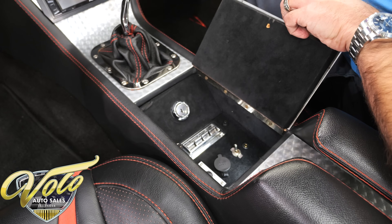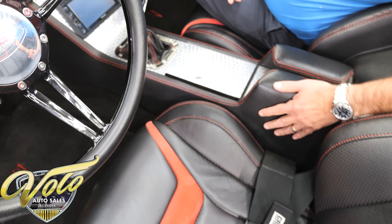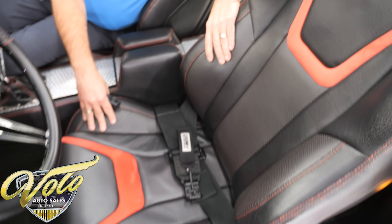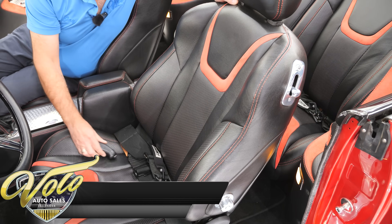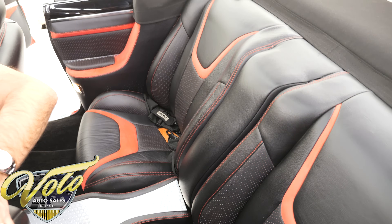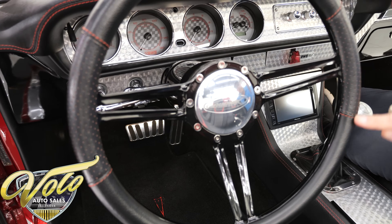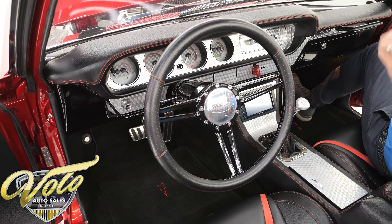Here are the hidden controls — your power windows, ignition. You have bass boost, so there's a subwoofer in the back, and an auxiliary plug. And this here is simply an armrest — but boy, it works good. The first thing I did was put my arm there and it felt nice. Custom console, front to back. Bucket seats, very nice and contoured — leather, suede, red stitching. There are racing-style seat belts front and back for everybody. Bucket seats in the back as well, split up with the center console. It's all upholstered and stitched at a really high level of quality workmanship. Custom pedals, all custom wiring. Budnick steering wheel with the red stitching around it on a tilt column. It's really luxurious — super nice interior. Red stitching on the visors.